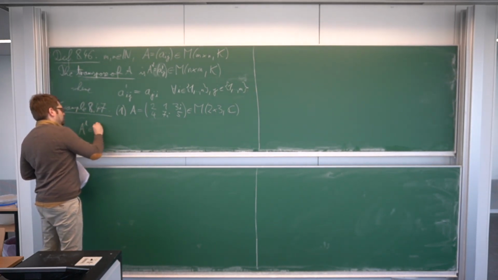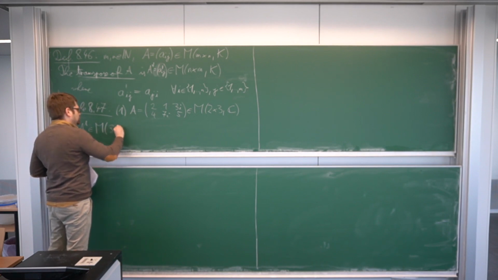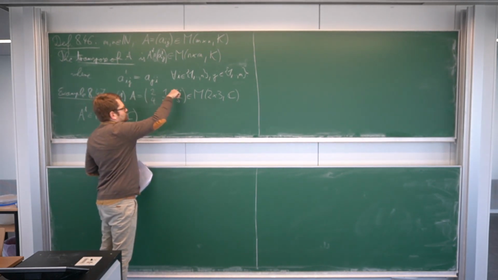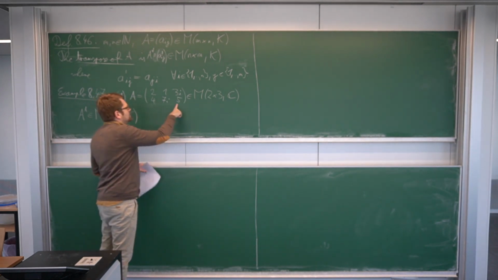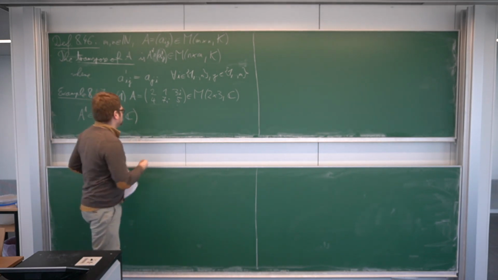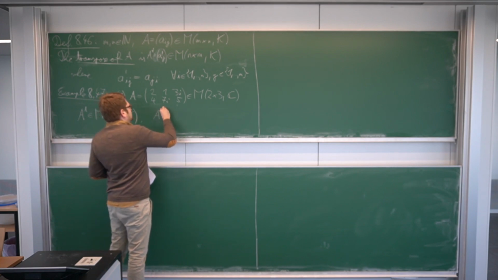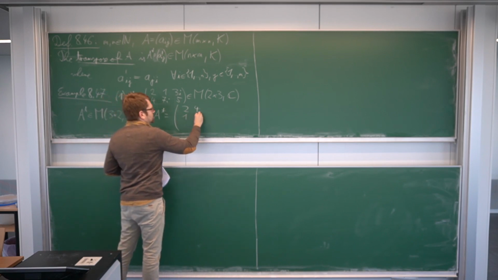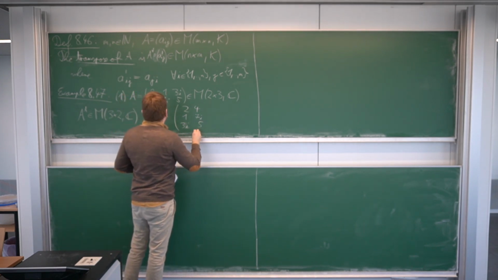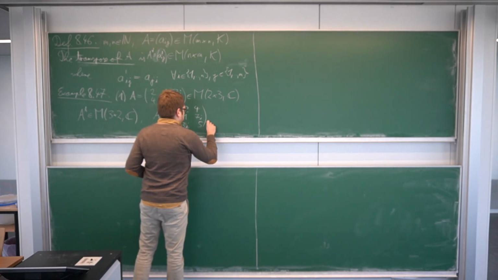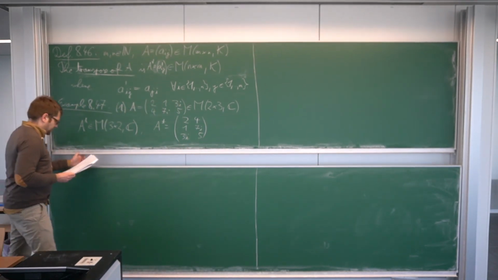AT is now a 3 by 2 matrix, so 3 rows and 2 columns. And this just means flipping the indices. This means the first row becomes the first column in the new matrix, and the second row becomes the second column. So this is what transposition does. Rows become columns, columns become rows. So just the other way around. Which means in this case, AT is the matrix where we make this into a row, 2, 4. The second row is 1, 7i, and here we just get 3i, 5. Yep. So just flip everything by the diagonal, so to say. This is how we can achieve the transpose, converting rows into columns and vice versa.